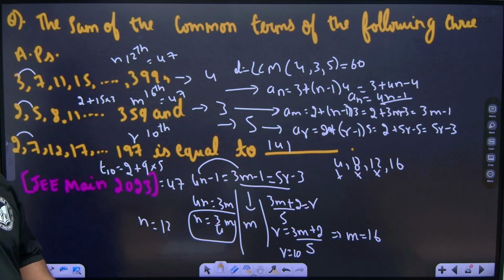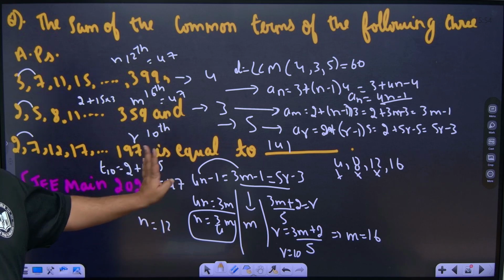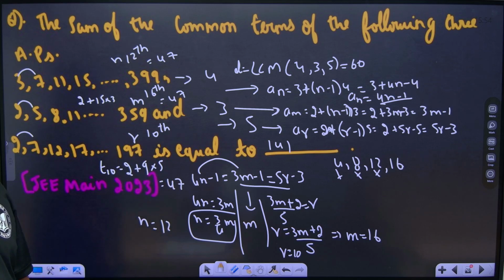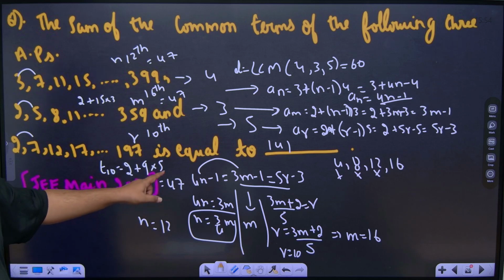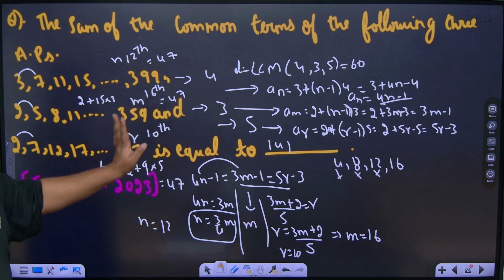See, 47, if we have to multiply by 3, 40 into 3 is 120, 7 into 3 is 21. So 120 plus 21 is 141. Like this you should learn fast calculation, not sit and do 47 into 3. Don't waste time. Understood this question? Like this you have to understand the general term.